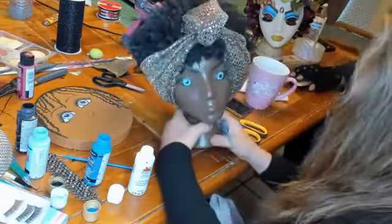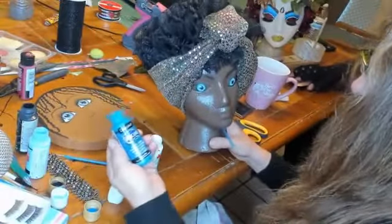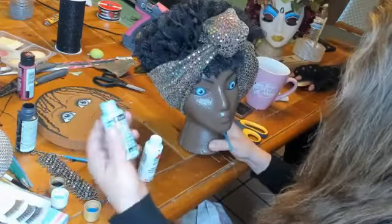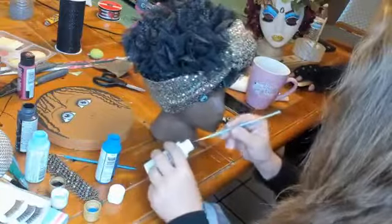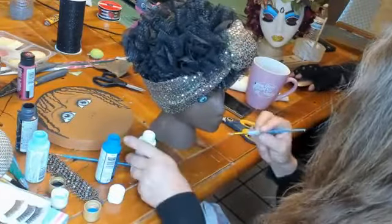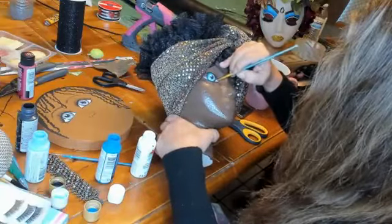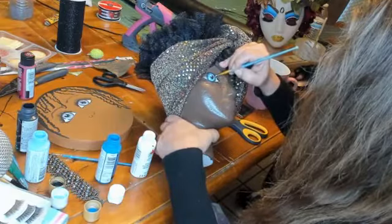So to get this blue-gray that I'm trying to do on her eye, I'm using the white, tropical blue, cool blue, and black. I'm going to put white in here, but I'm actually going to go over it with a tannish. It's not so white.